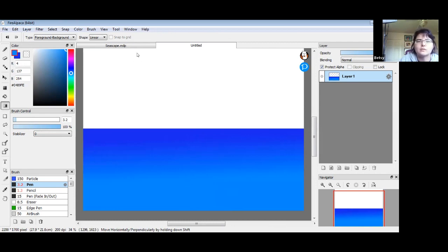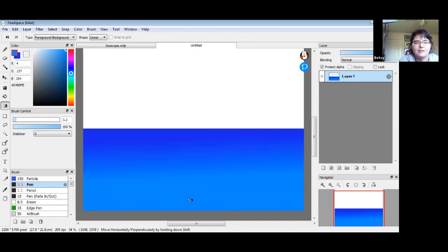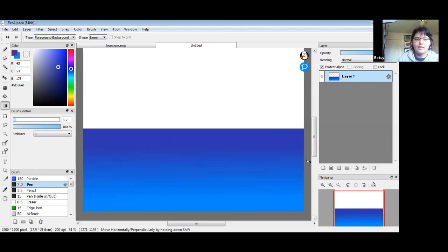I think I might have switched it on this one. Yeah, I did. And that might be a little too far of a jump in color. I'm going to lighten my darker color a little bit and see what that does. Oops. Yeah, it's a little better. So I've got a fading sort of an ocean that's perfectly flat.